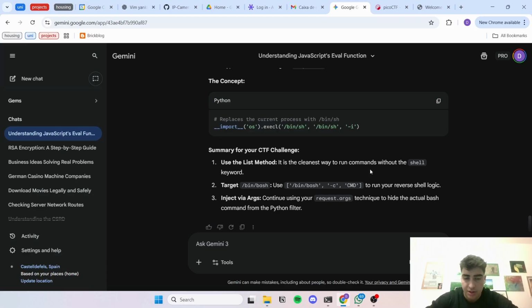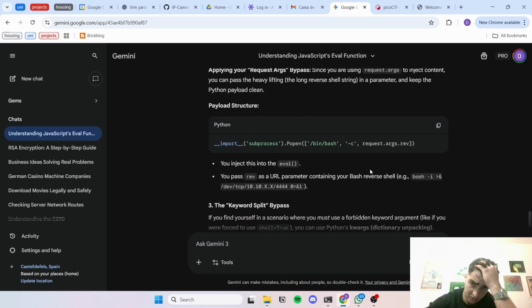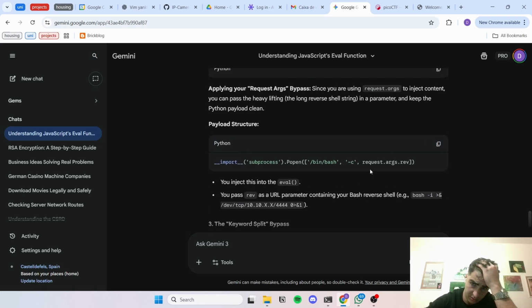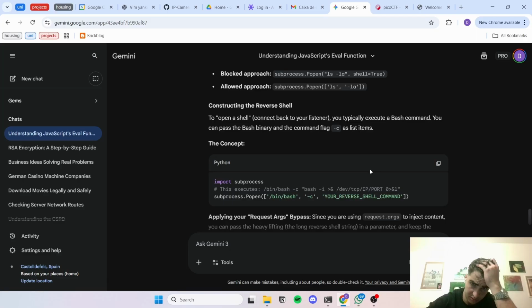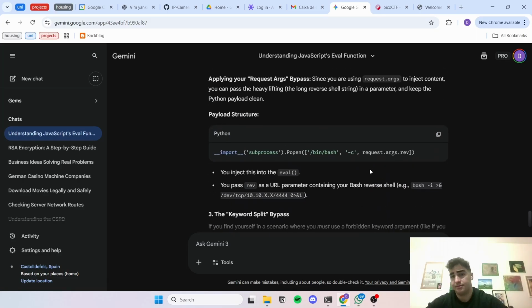So I need to use the list method, target /bin/bash, inject via args. Well, the issue is that it's not listening.